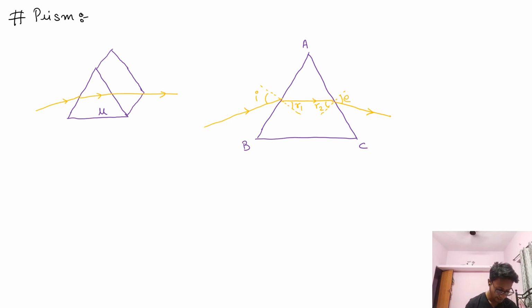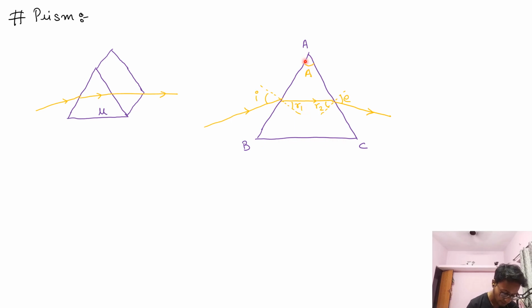Now our point in studying the prism is finding the relation between various angles, irrespective of the angle of I or E. Whatever be the angle of I or E, I have to find the relation between I, R1, R2, E. There is one more special angle we have to consider, the angle of prism. What is the angle of prism? This is the angle of prism, the angle opposite to the base of the prism.